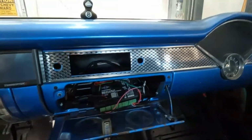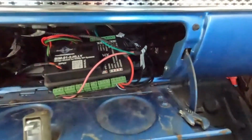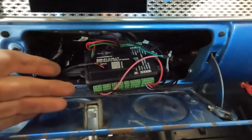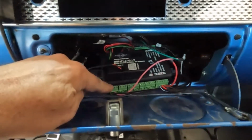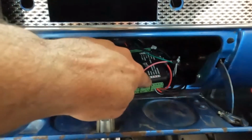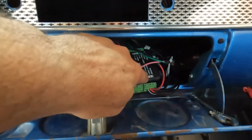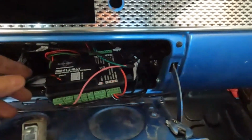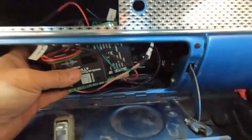Okay, I'm back. I got this thing sitting in my glove box here, as you guys can see, and all I did is the instructions are fairly straightforward. This is a ground, this is from your fuel sender, right here, this is the tach signal from the ECU, accessory power, constant power, ground. Those were the things that I hooked up.